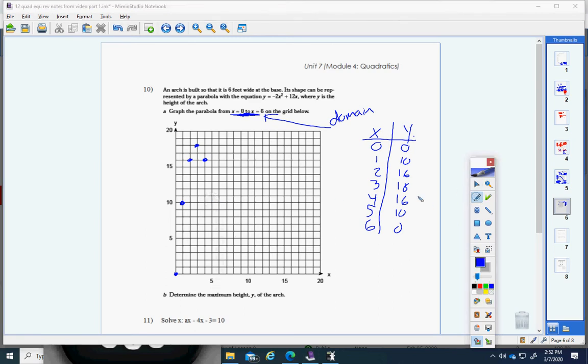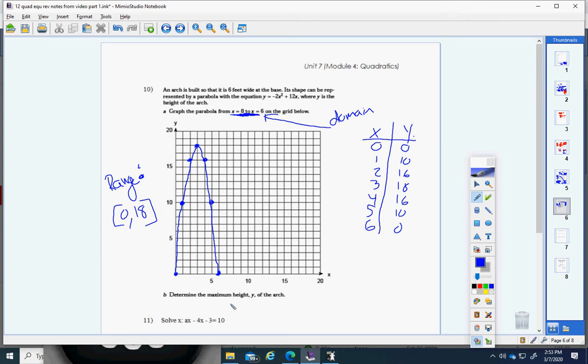Oof. Hate this. So no arrows, since they told me over which domain to graph it. If they ask me for the range of this, just throwing it out there in case it's asked, the range over this given domain is from 0 to 18. Right? I could ask you the range of a function given a certain domain, or vice versa.